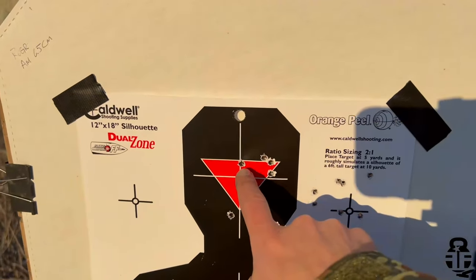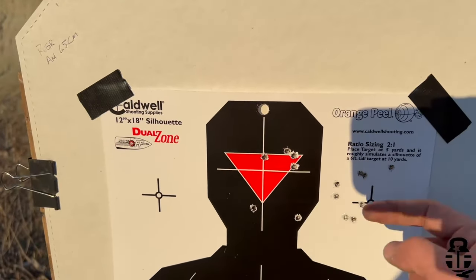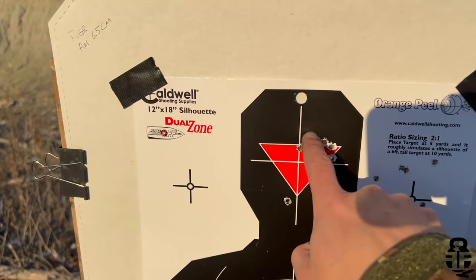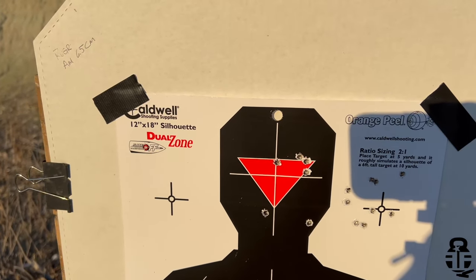Much better group, still to the right a little bit, need to come left, but a lot better group right there. Let's move it over.